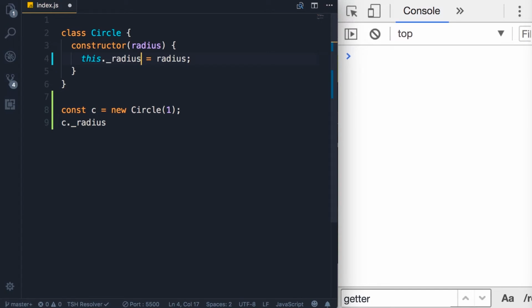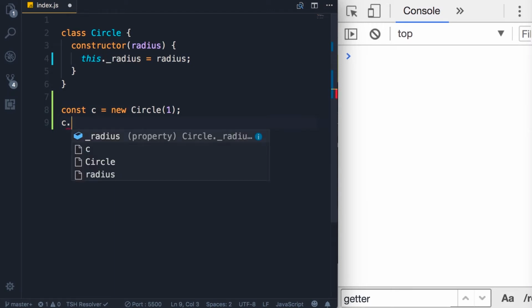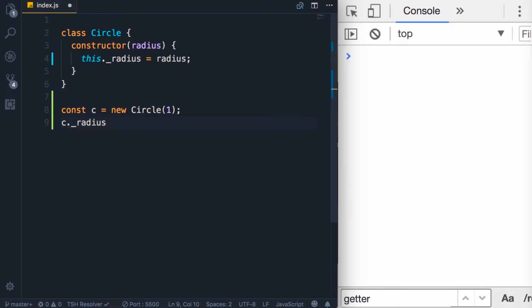Why do I say this is a terrible approach? Because I can still access this radius from the outside. So this is not abstraction. This is a convention for developers. It doesn't prevent another developer from writing code against this property. As I told you before, with abstraction, we want to hide some of these properties and methods from the outside. So as we change them, we isolate the impact of changes to the containing object. We don't want these details to leak to the outside, right? So this is not a way to implement private properties and methods. Please do not use this approach.